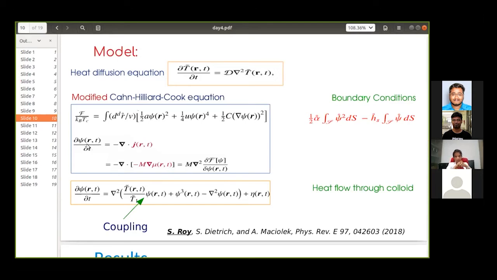Now, one trick is here: if you look at this free energy functional, this a psi square plus mu psi 4, etc., usually in the literature this is done for an isothermal system. What do I mean by isothermal? It means if you look at the fluid, everywhere in the fluid, the temperature is the same. Okay. So the constant term A here is actually related to the temperature, and that is constant for the fluid, everywhere in the fluid.